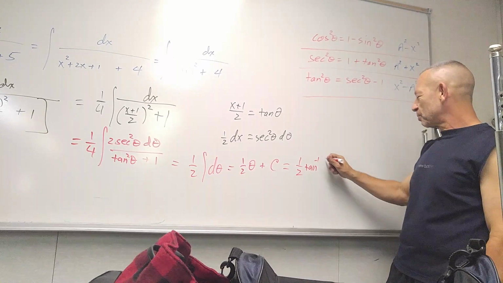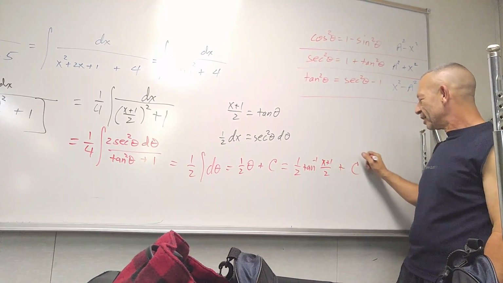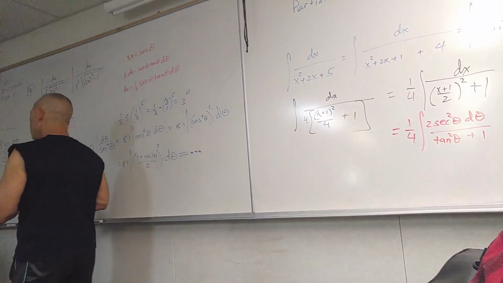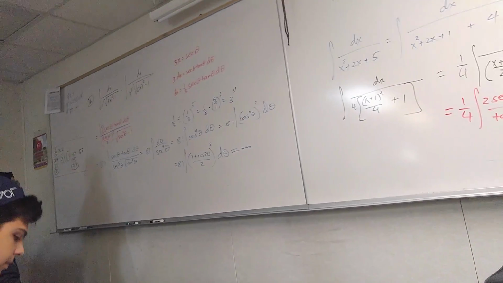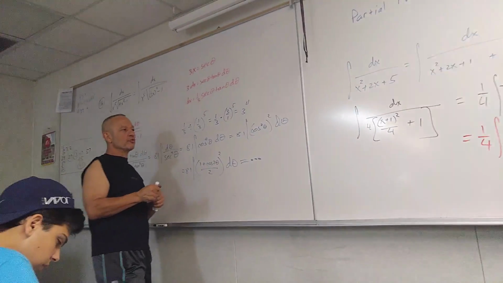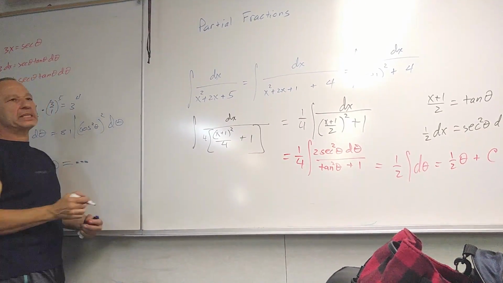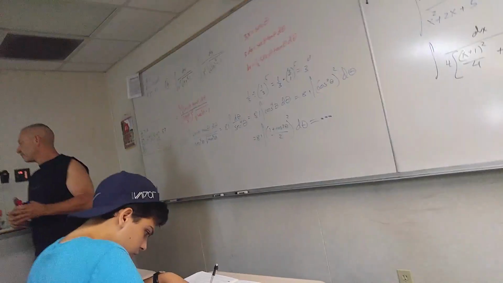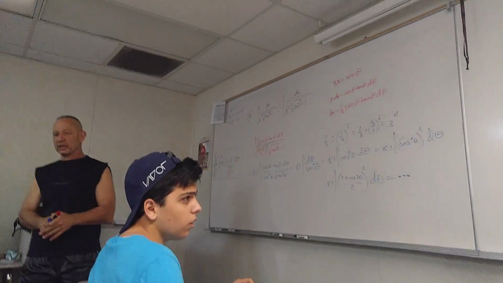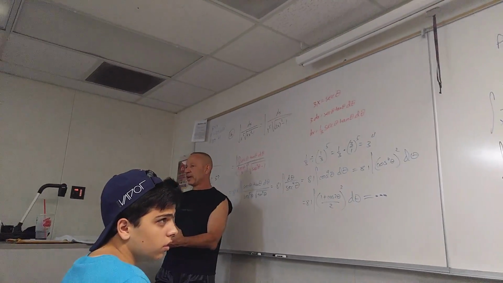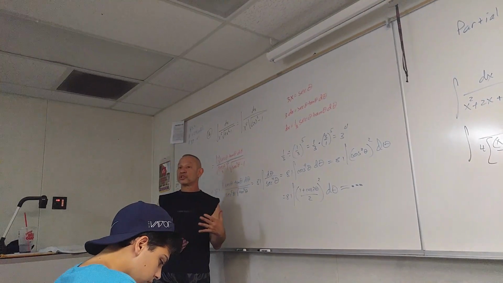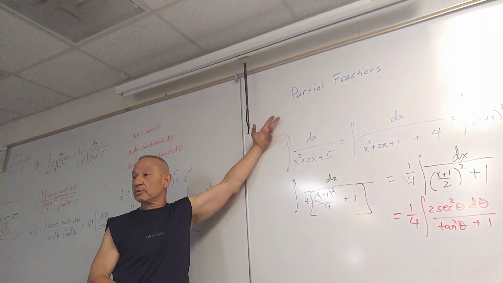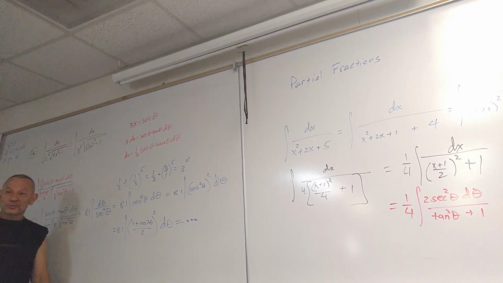of x plus 1 over 2. So, partial fractions are a way of splitting apart algebraic fractions. In other words, we can now integrate any quadratic. If it's in the numerator, we integrate it directly. If it's in the denominator, we can complete the square. We can integrate any linear in the denominator. That's an ln. What happens when the powers in the denominator are bigger than 2, however? We can use partial fractions to split them apart. And that's what we're about to do.